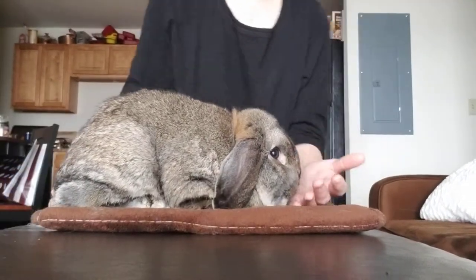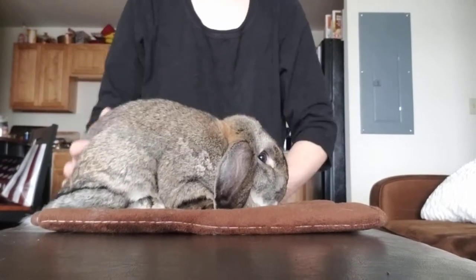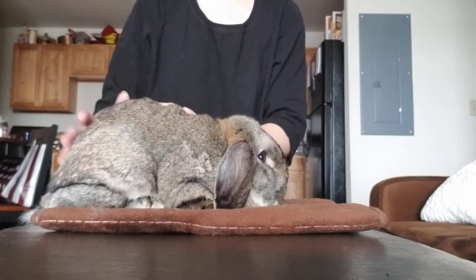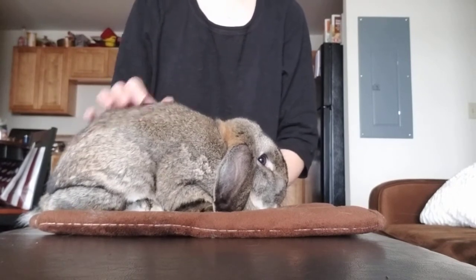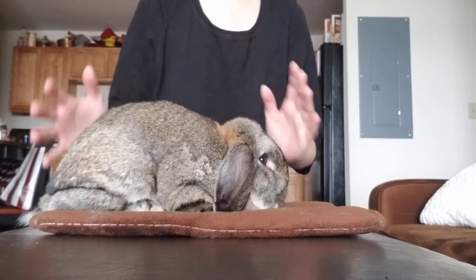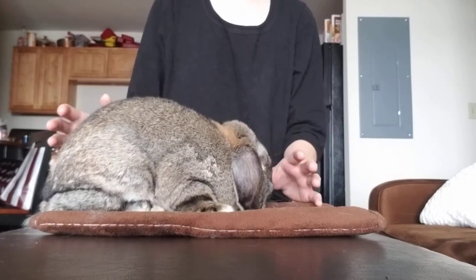Hello, welcome back to Rabbits Forever. Today I want to go over how to evaluate a mini lop rabbit. I've had these for a short time but I already kind of understood the body type, because these are one of the larger breeds of compact body types. I actually believe this is probably the largest breed of compact body types.